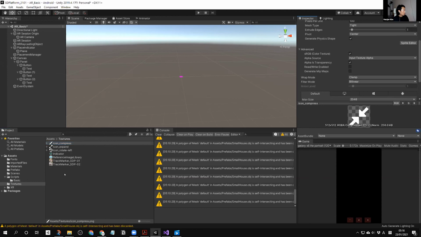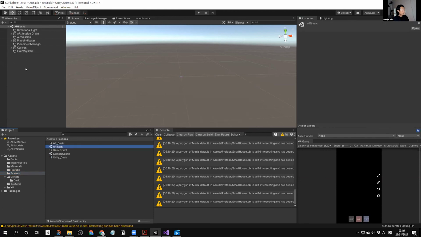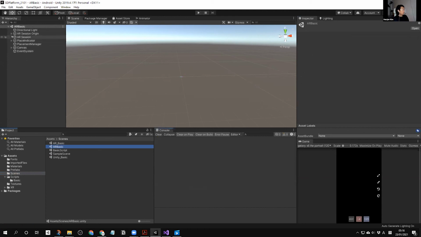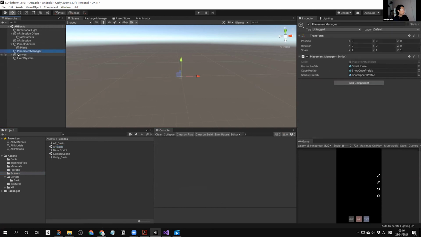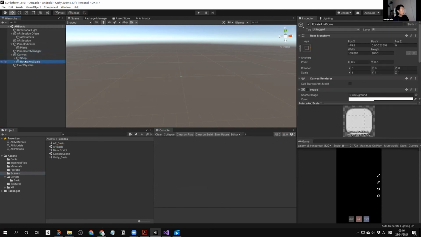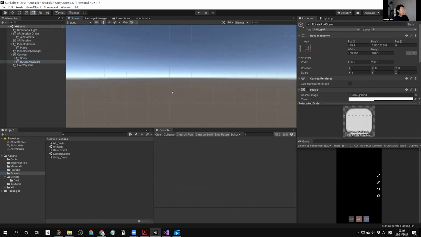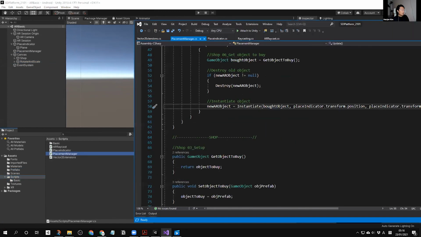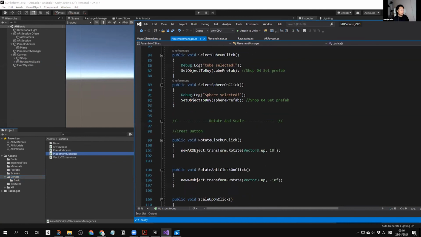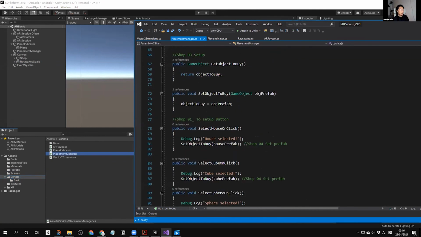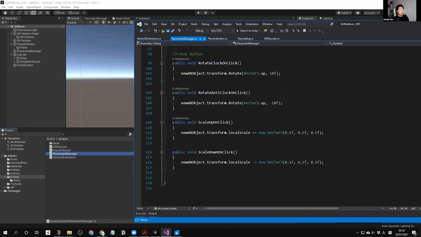So here, when we go to the 2D screen, here are the four buttons, and for the rotate and scale, I just added a couple of lines inside of the placement manager. This one is about the shape function, and here is the rotate and scale.